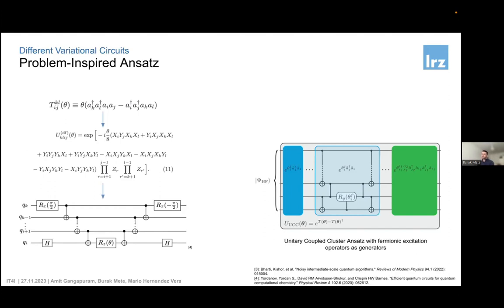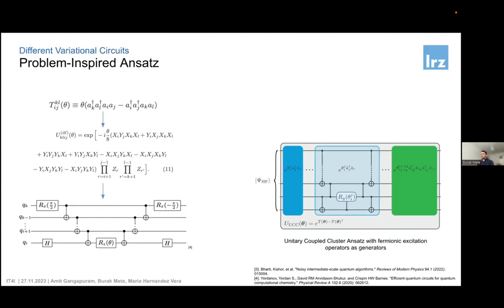So on the left side of the slides, you can see an example of such mapping. This is just one rigorous example of a double excitation. You start from a double electron excitation that can also be represented as a linear combination of Pauli words, or Pauli terms, in the qubit space. Then you further exponentiate them, and inside of a quantum circuit, you can do it with a so-called CNOT ladder type of circuits. You also see them a lot in the QAOA type of ansatzes.